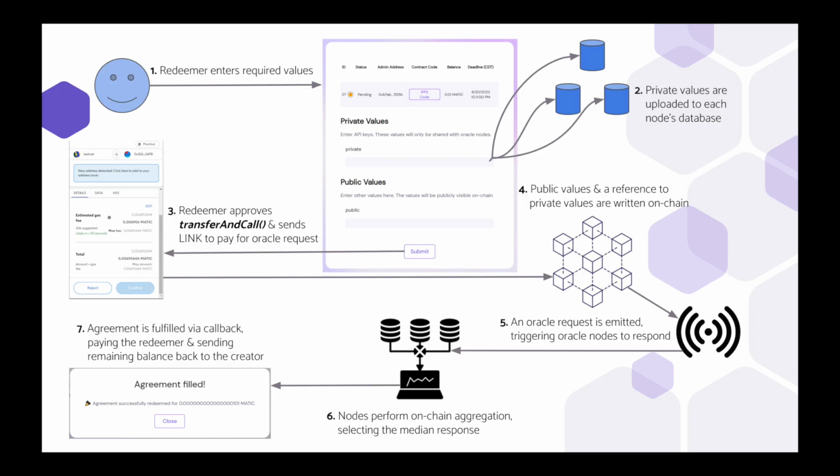All of this is made possible using the Universal Adapter, which is an open source project that enables generalized computation to be performed on a decentralized Oracle network. When a request is sent to the Oracle network, each node fetches the reference JavaScript code from IPFS. The nodes then each execute the code in an isolated function-as-a-service container, aggregating the results on-chain. When a threshold number of responses have been received, the median value is returned to the requesting smart contract via a callback. Currently, the Universal Adapter protocol is live on Mumbai testnet with 3 Oracle nodes. The protocol can support up to 255 participating nodes.